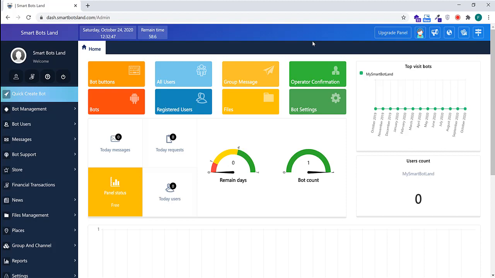For introducing the panel, I will explain some information from the top of the panel. Before starting my explanations, I should tell you not to be afraid of the number of menus, because they are just features that you can use to control your bot as you wish. And don't forget that the Arad Bot team is with you with adequate and useful didactic videos. Let's meet the features of the panel.